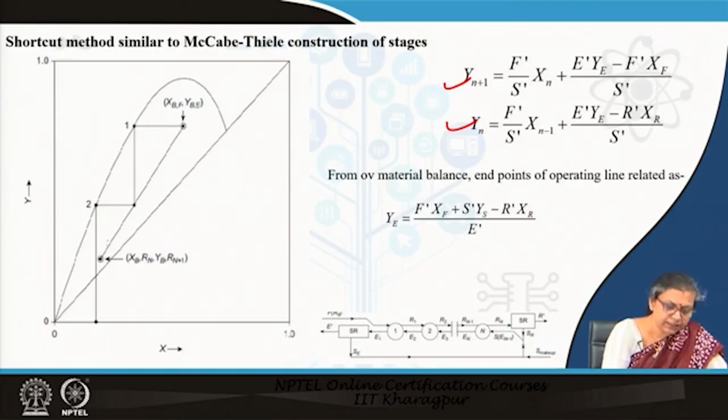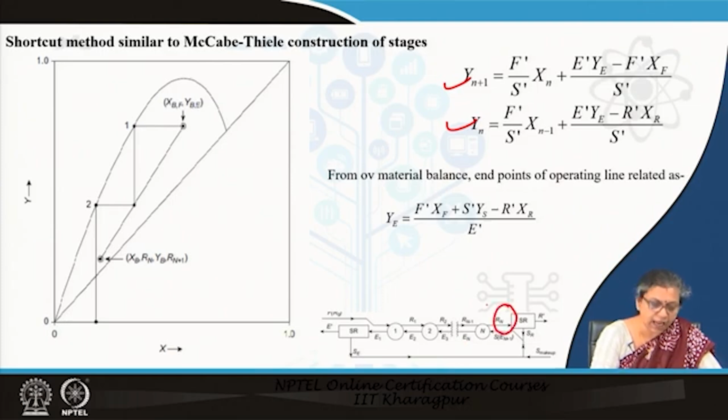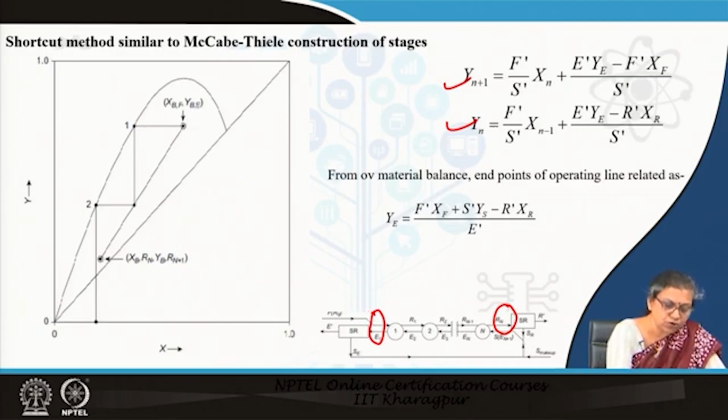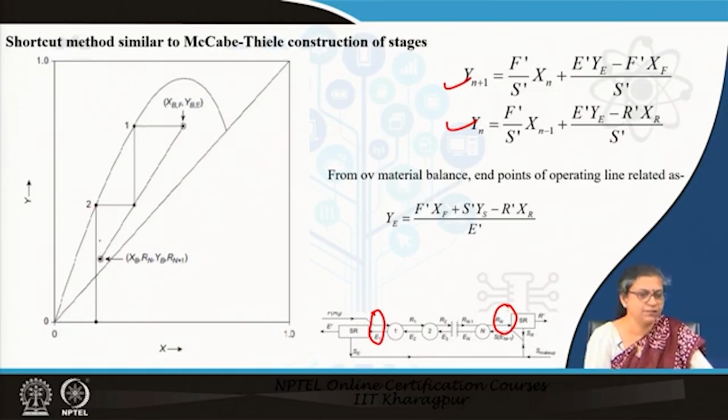If you find here, you can locate the endpoints, you can locate X_F, R_N, which is the point here, and this refers to the inlet condition. So, the 2 points are located, they can be joined by a straight line, and just the way it was explained in absorption, you can find out the number of stages in this particular case. The procedure and the concepts are completely similar to what was told to you during absorption.